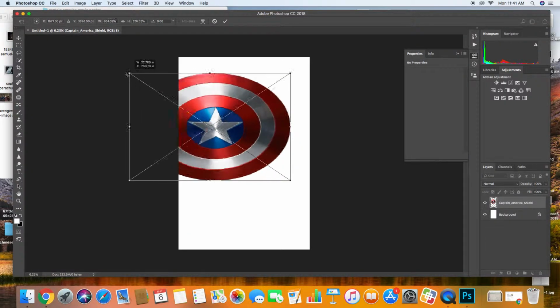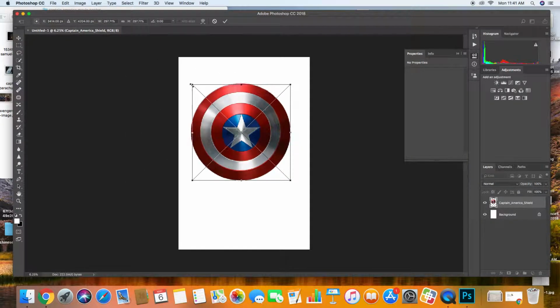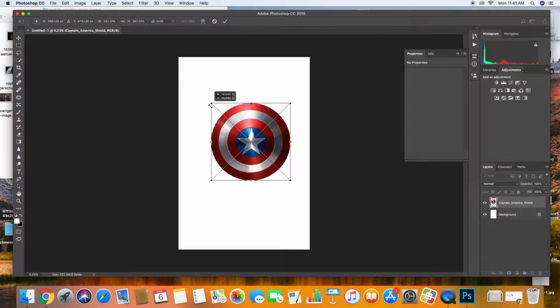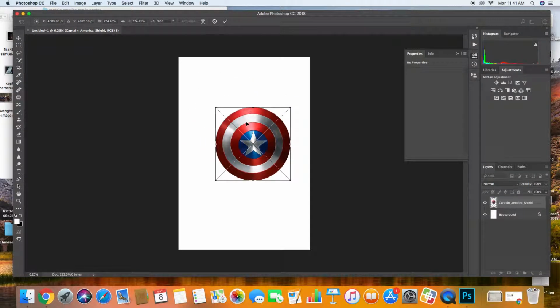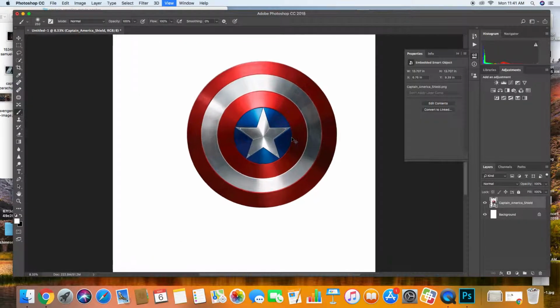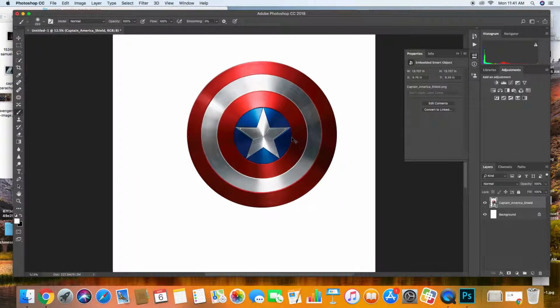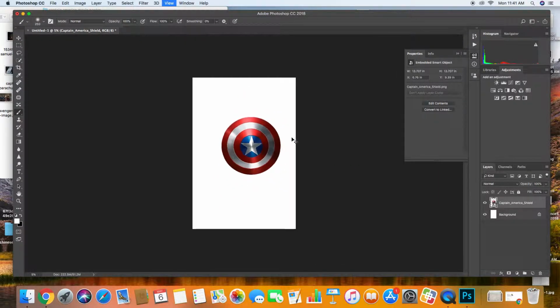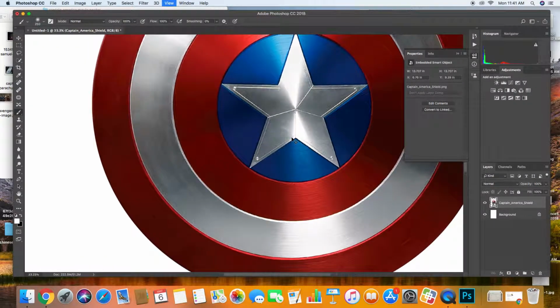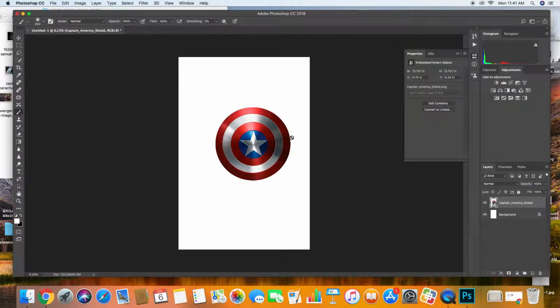So you click and drag, make it as big as you want. My suggestion is hold the shift key and then drag it up and down to keep it the same ratio, and just double click it. It may appear a little bit pixelated, but it's not that bad. And again, this resolution is really big, so if your pictures end up pixelated, it's fine. Just make sure it's a decent size.